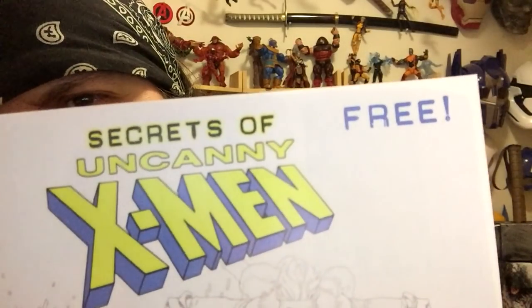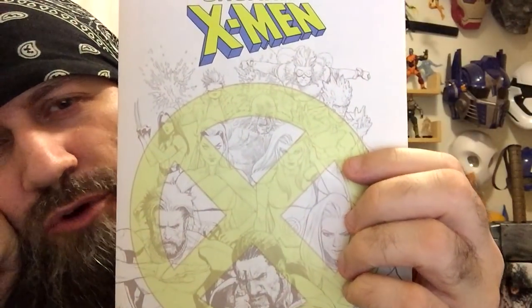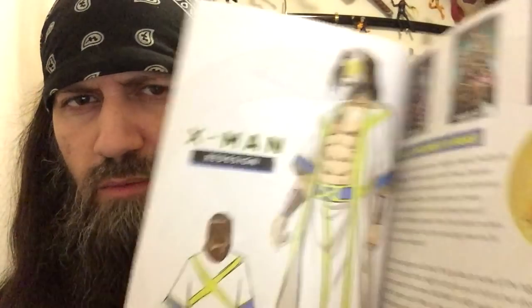does that say free? Secrets of Uncanny X-Men. Free! So check that out, man. This is what you're going to be looking for, because it's got a whole bunch of good things from cover to cover. That's right. Why are they talking about X-Men? Nate Gray, the Redeemer. What's up with that?